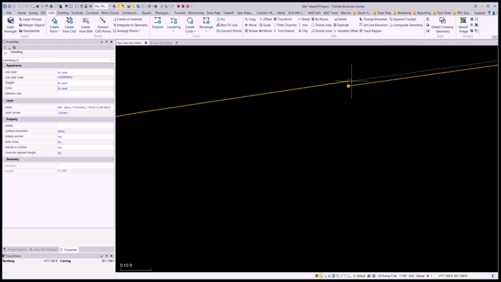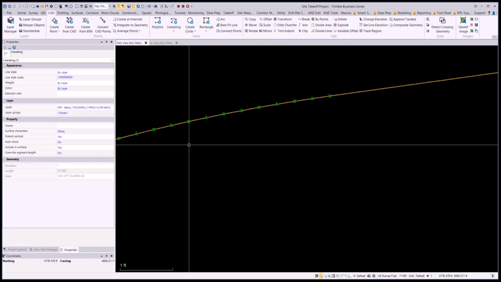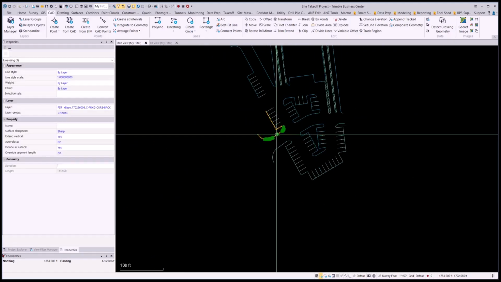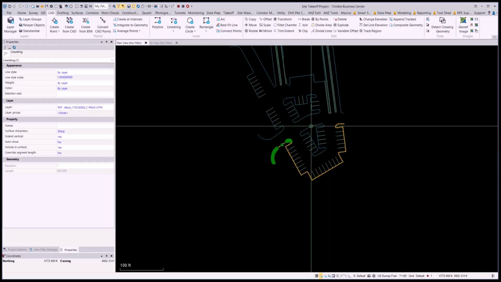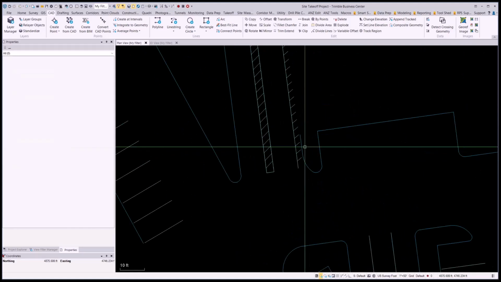And I might pull this feature up right there. And we have an area, so that means that's closed. That's good, that's good, that's good. I'll focus on this one a little bit.